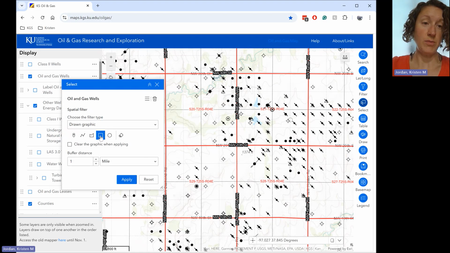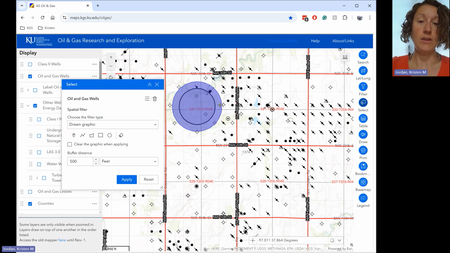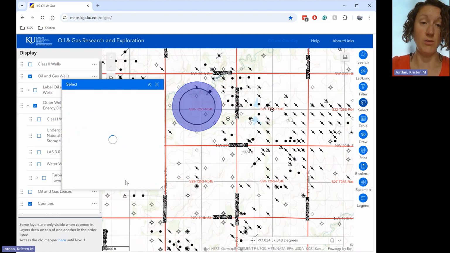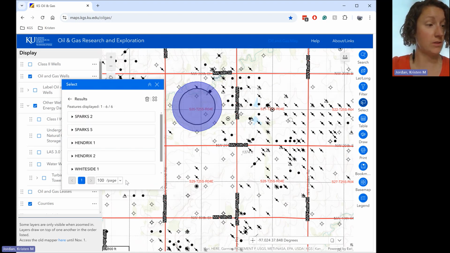Similarly, you can also put a feature on the map, draw a polygon of some kind. Just please know that the buffer distance begins at the edge of the feature and not the centroid. So we'll put a circle here. You'll see the circle, and then the 500 feet begins from the edge of the feature. So that's something important to know of how this is being constructed.